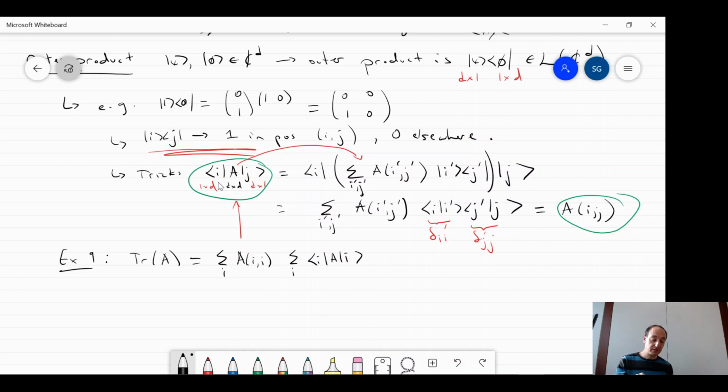This may seem kind of superfluous, like why in the world do I care to rewrite it this way? Well, when I go to define the partial trace in this lecture, this definition of the trace will be a lot more useful than the other one. So we're going to base that partial trace definition on this definition you see here in terms of this bracket. That's why I'm taking the time to remind you of that. Okay, so outer products allow us to put vectors together like Lego blocks to get matrices.